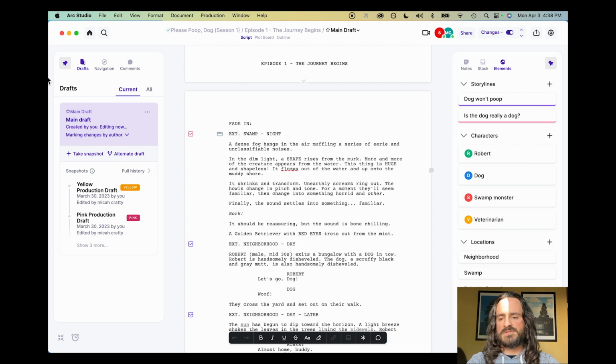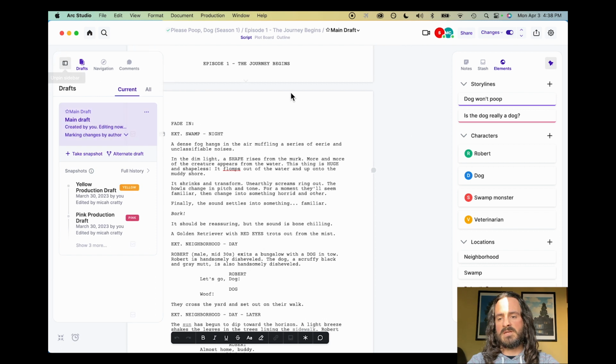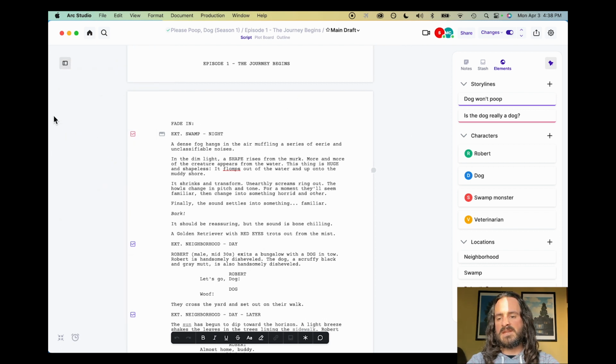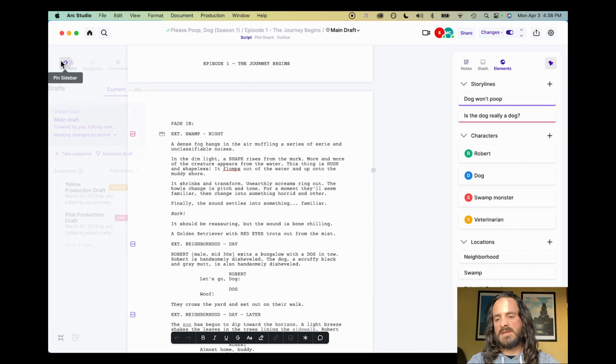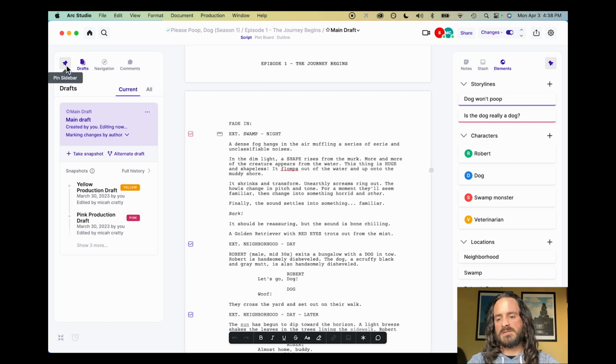To open and close them, it has to do with these pins up in the corner here. So it's pinned open right now. If I unpin it, it'll go away, and it won't just pop up annoyingly. To make it come back, I hover over this little trigger area and it goes away. And then if I want it to stay open, I pin it.